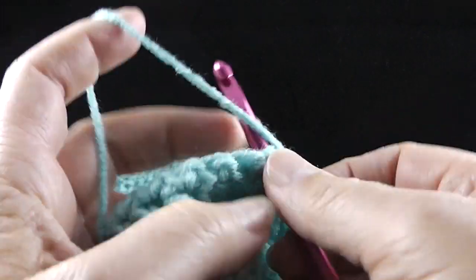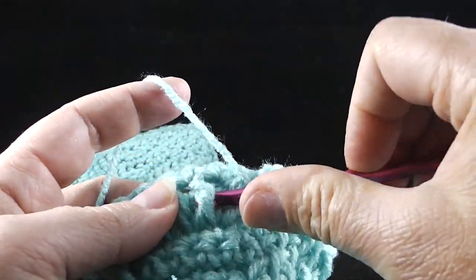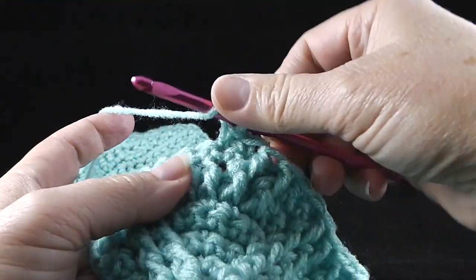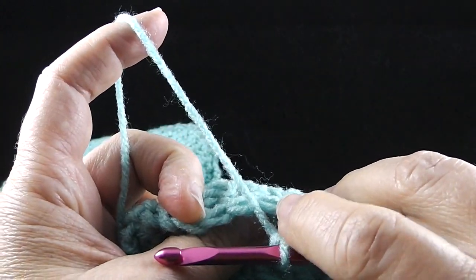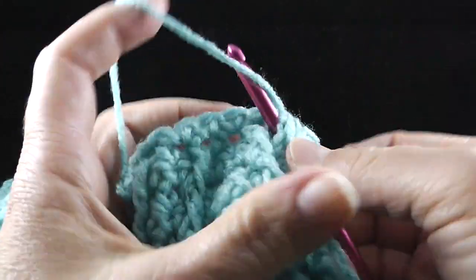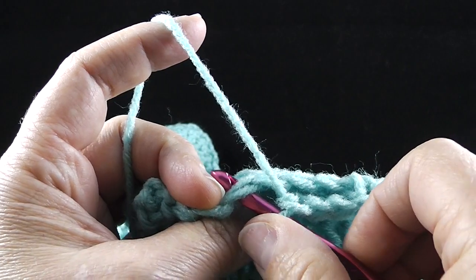1, 2, 3. And we're going to work 2 single crochets, 1, 2. Now it's time for 2 front post doubles. We're going to reach over and grab these as we do so. Skip the next 2 stitches, and we're going to single crochet the next 2 stitches. Now we're going to front post double in the next 2. Remember, skipping these 2 behind and single crochet in the next 2, front post double in the next three. We're going to do this one, and then this one way over here. That's one, two, and then three.